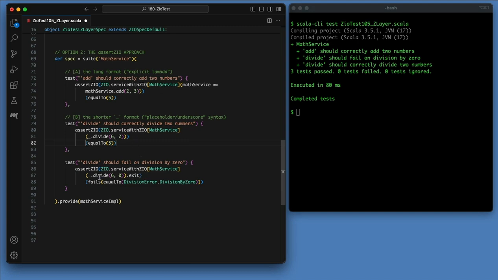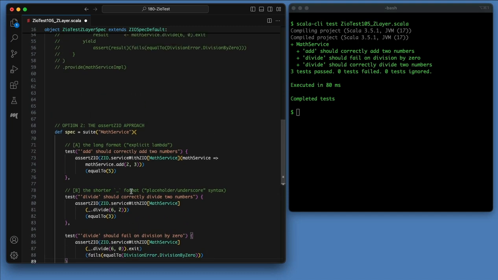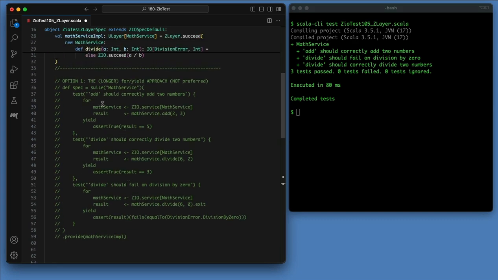And then in this one, again, I use the underscore syntax. And this time I do the same thing I did in the previous video where we call divide and intentionally have a divide by 0 error right here. So then what we do is we call exit on that, and that gives us the exit value. And that effect that goes from there to there ends with that exit value. And then we can check that the test fails, and then the failure reason is equal to this enumeration value or case right here.